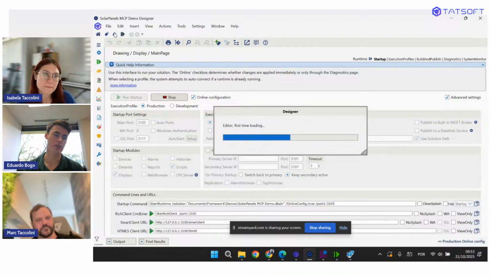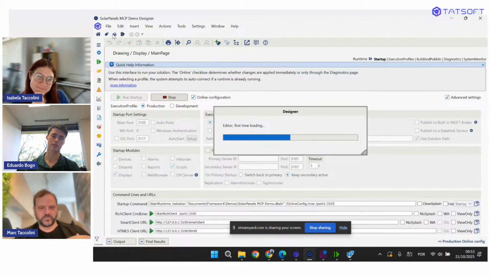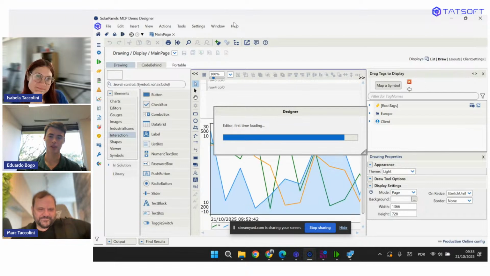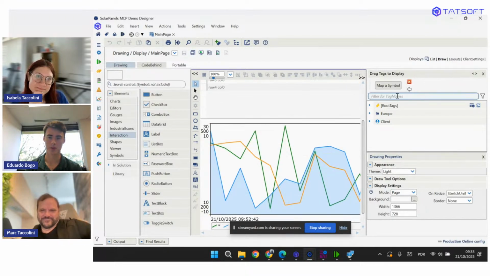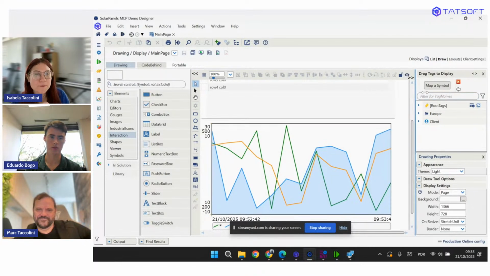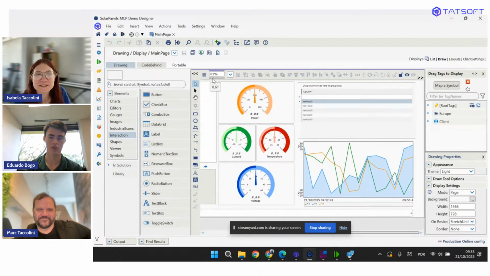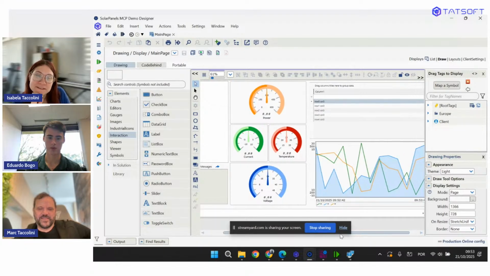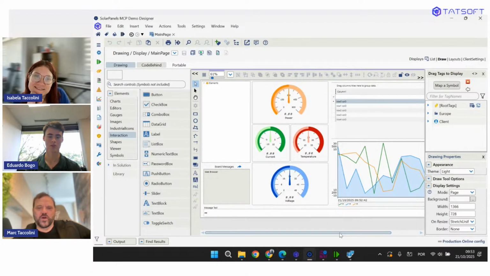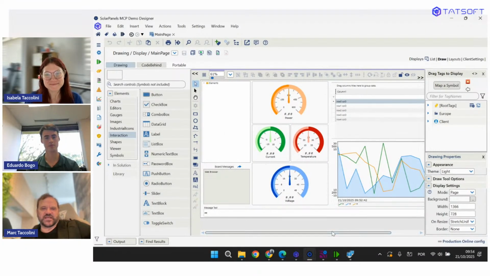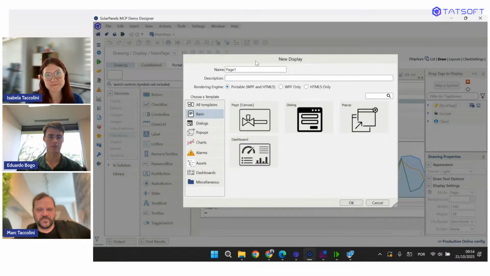So here we have our drawing designer. That's the one we'll definitely want to deep dive at some point, but just to give you guys a preview of everything you can build here. Yeah, we definitely do a Tech Tuesday only for that. Create a new one just to give the idea. And let's create a very simple one. Let's create just a canvas one. Pick the most simple template.